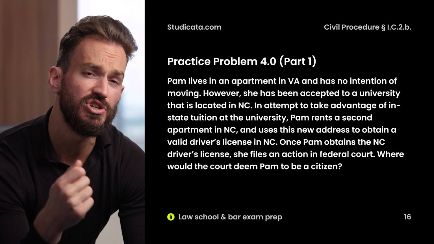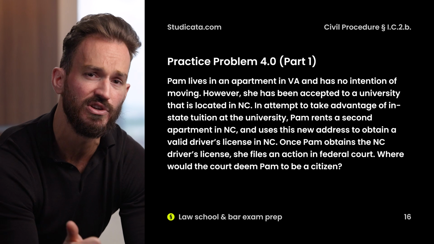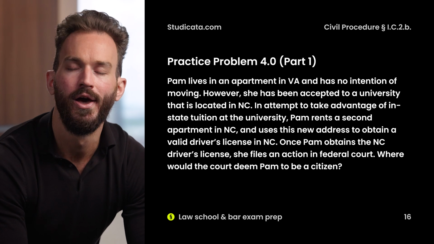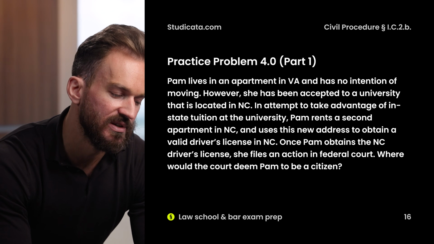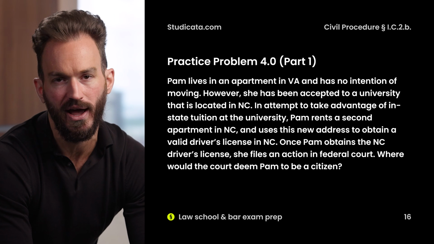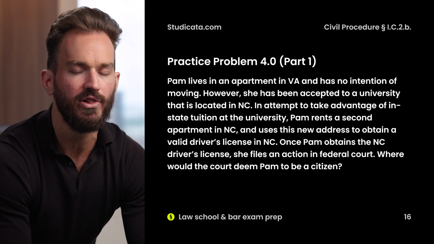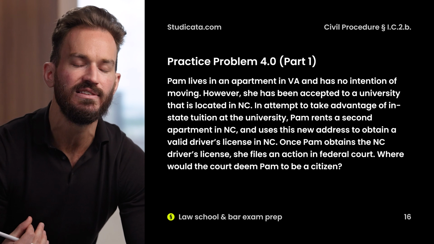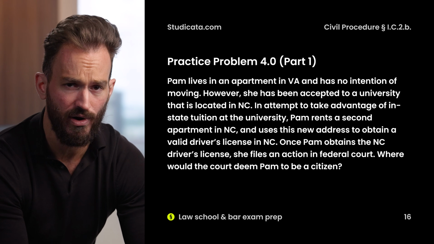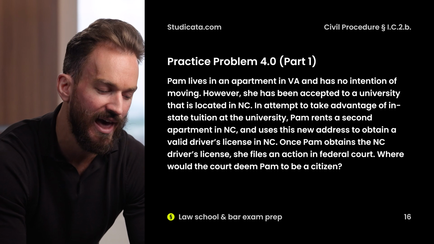It's the place she lives with an intent to remain indefinitely. Where's that physical residence with an intent to remain indefinitely? Well, it gives it to us in the first sentence. Pam lives in an apartment in Virginia and has no intention of moving. Okay, and then nothing in this fact pattern really tells us that she gains an intent to leave. She never changes her physical residence concurrently with an intent to remain in the new place indefinitely.